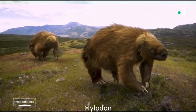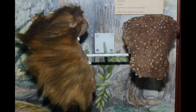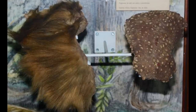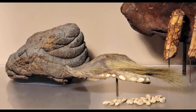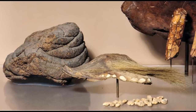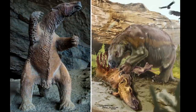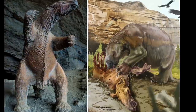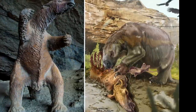A similar, albeit smaller, genus was Mylodon, native to Patagonia during the Pleistocene, becoming extinct roughly 10,000 years ago. Not only bones and teeth are known, but also various soft tissue and integumentary structures as well. The diet of Mylodon is known in detail due to the presence of fossilised faeces, which suggests that the genus fed on a diet made up almost exclusively of grasses, reflective of the proposed open tundra-like environment in which this animal lived. However, a very interesting study published in 2021 indicated that, based on stable isotope ratios, Mylodon may have been at least sporadically omnivorous. This may have been due to the relatively cold climate inhabited by this animal working against its slow xenarthran metabolism, necessitating the need to embrace a broader diet in order to survive.